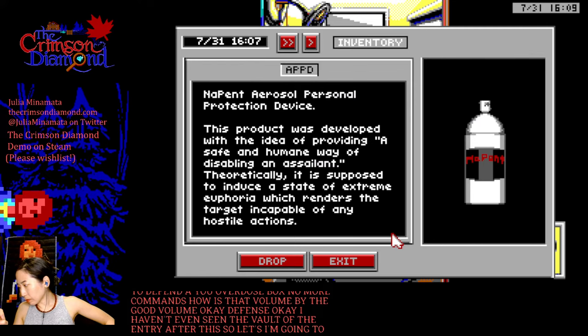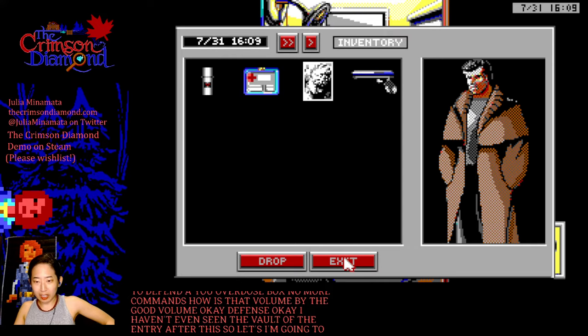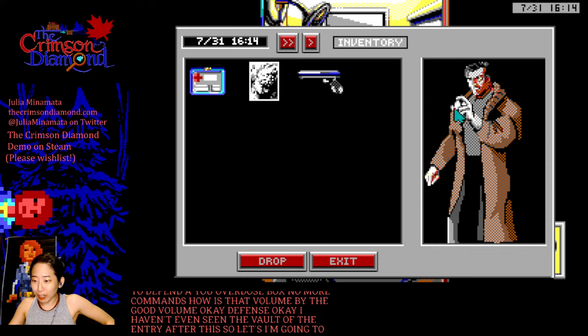Aerosol personal protection device. Ooh! Developing the idea of providing a safe and humane way to disable an assailant. Oh! Induces a state of extreme euphoria, which renders the target incapable of any hostile actions. I can't possibly see how that would be misused. We can walk around like this. No, don't spray it. You're gonna run out. Stop it. Don't do that.